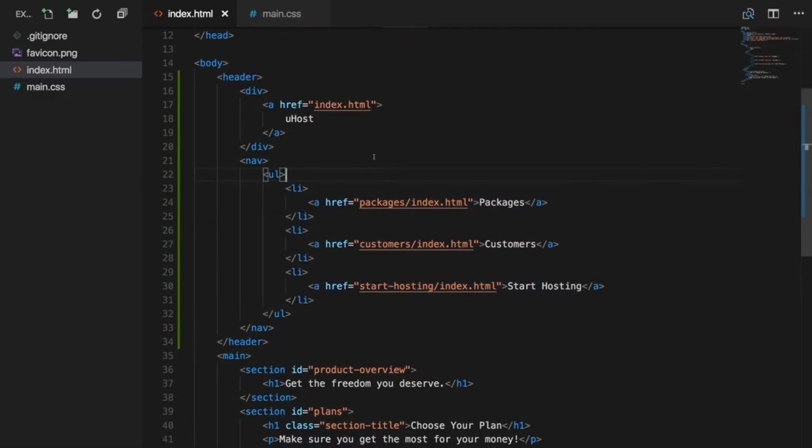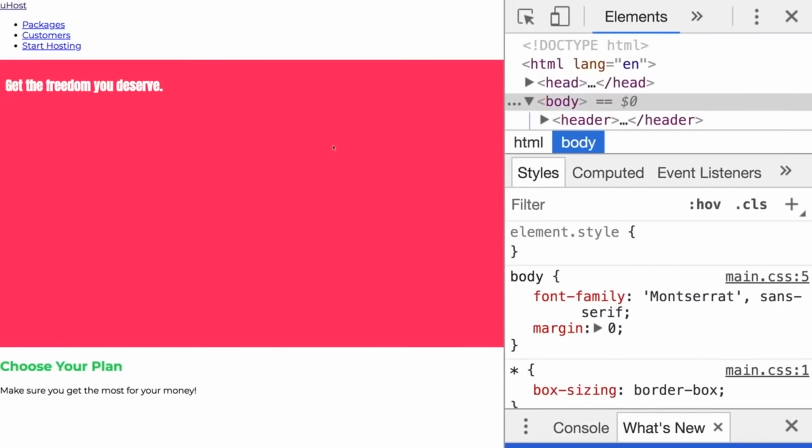And if we save that, and also save the updated main.css file, of course, and reload it, we got this ugly part at the top. Now, our goal for the next lectures will be to turn this into a non-ugly part.